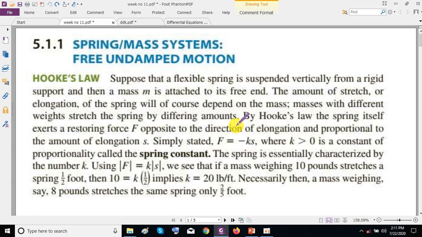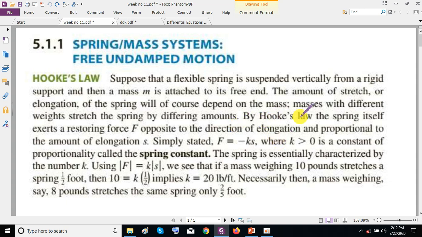I mean if we put a 20 pound mass weight, maybe it stretches the spring up to 1 foot, and for example, up to 1 by 2 feet. And if we increase or decrease the mass of the object, it will increase or decrease the stretch of the spring.